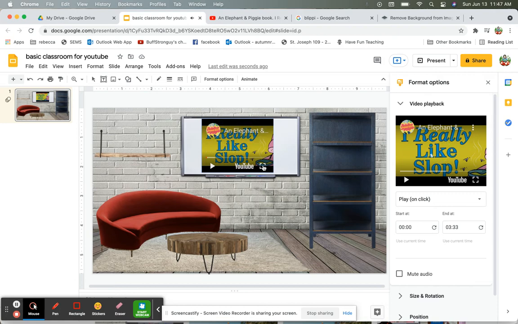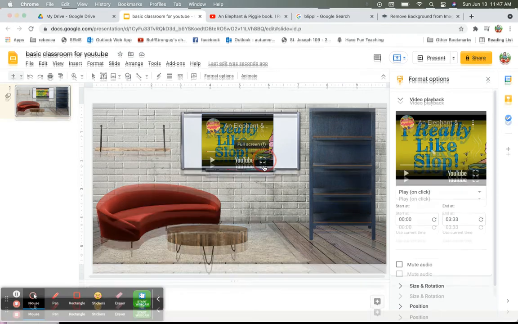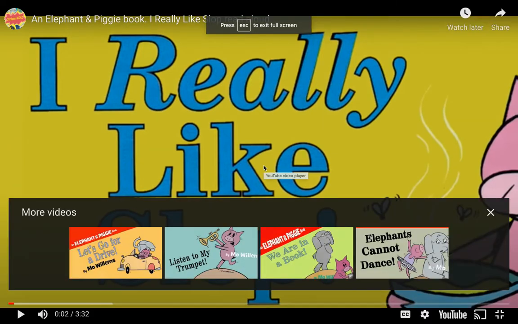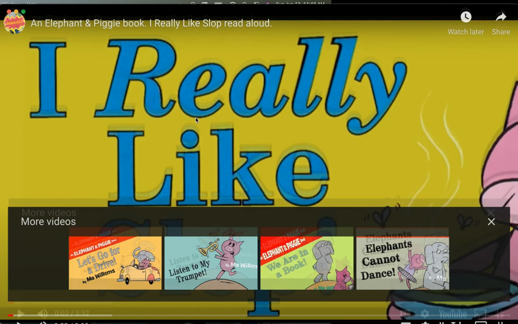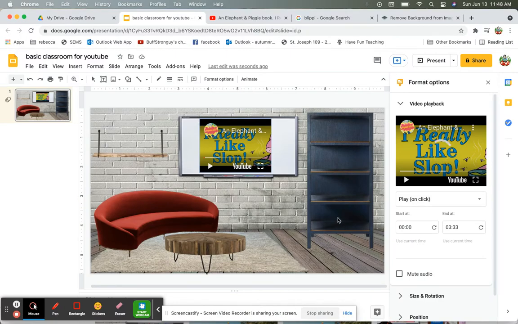So the way to make it bigger is this bottom right-hand corner box. That will take it full screen for you. Even if you put them in smaller than this, you won't see that little box in the bottom right-hand corner. But if you click the very bottom right-hand corner, it's going to bring you to full screen. So there you are in full screen without any ads except for the elephant and piggy ones. And there'll be no commercials on this at all. Okay, so we're going to escape back out of here. And there we are back to our screen with now our embedded link and our furniture flipped the right direction.